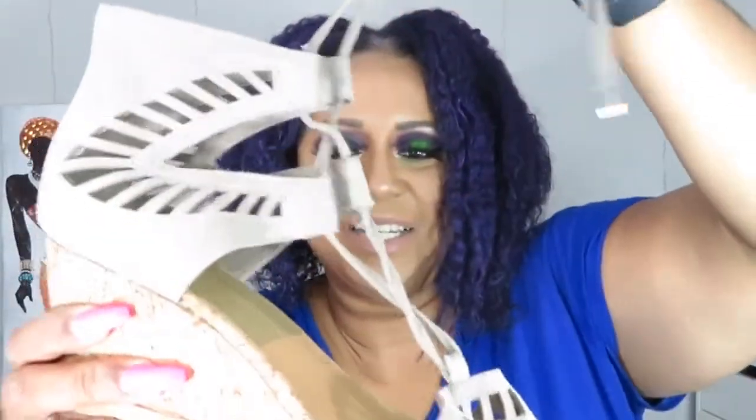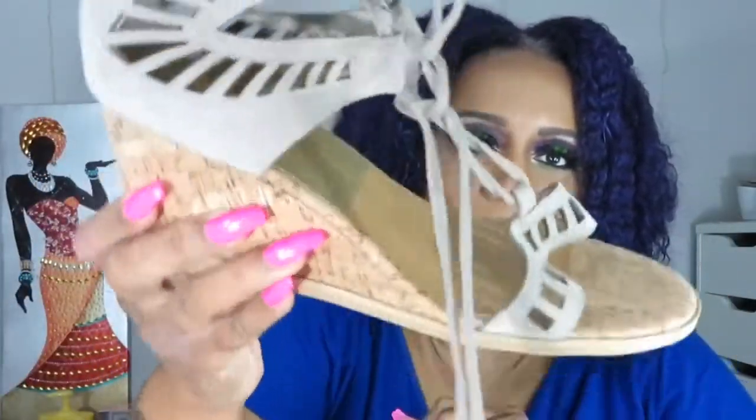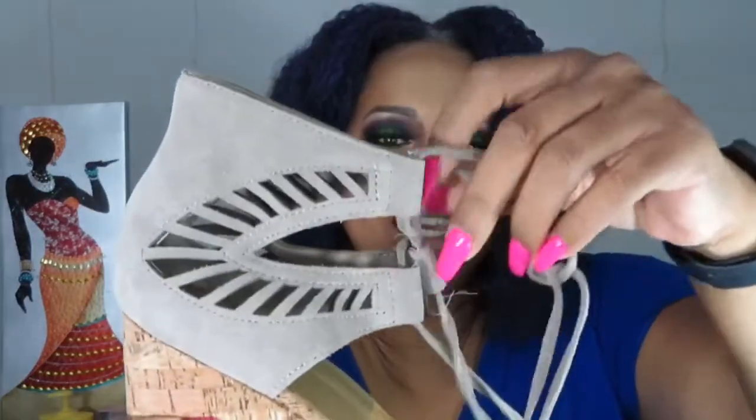Oh, look at those, y'all. Really cute. They tie. Oh, look at that. Very cute. Look at the wedges. Just my speed, too. These are really cute. This is just my style for date Saturdays.